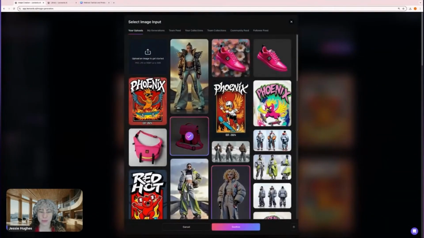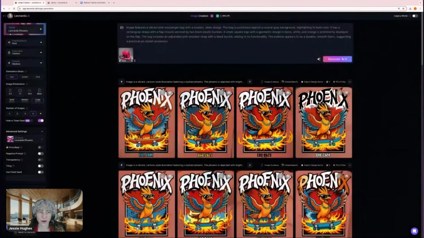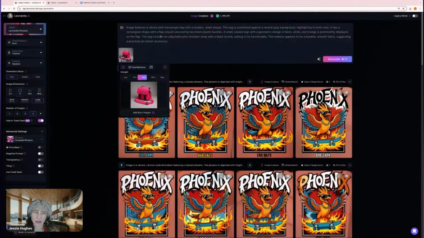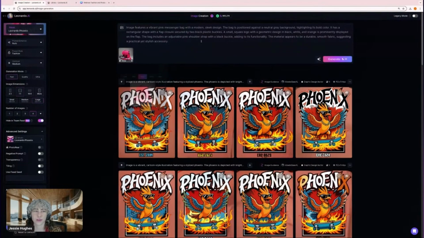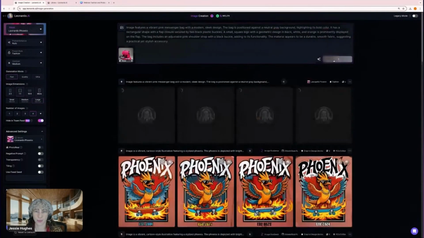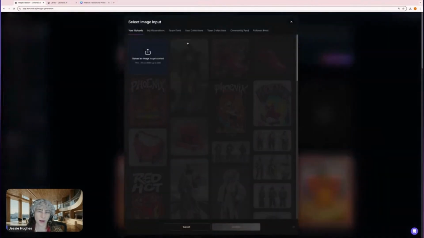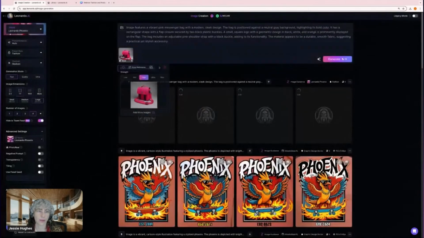I'm sure these other features are going to be compatible very soon, but right now we're just going to keep it to that. So by putting on star reference with Phoenix, it's going to take information about the colors, probably about the aesthetic design. It's got a chunky bag kind of vibe. So I'll put that through there. That should be enough to start. Might have wanted to put that a little bit higher as the beginning, but anyway, that's fine.